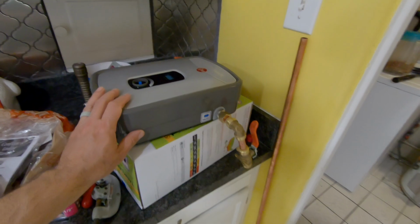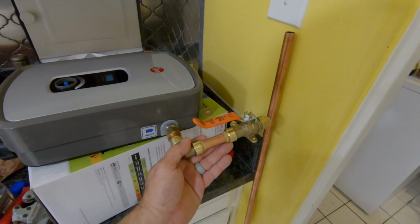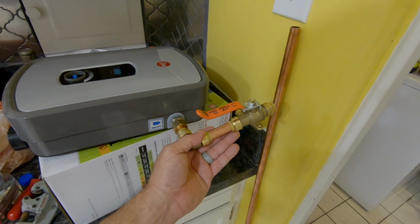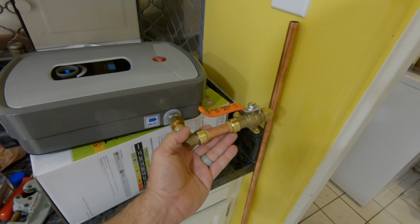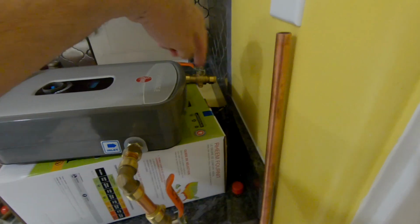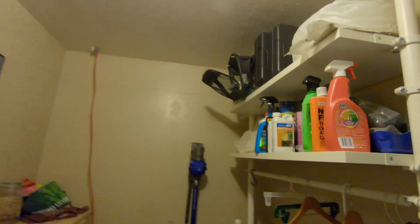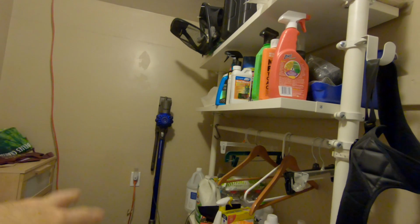So anyway, I'm going to go ahead and install this, and I'm going to show you how to do it. The only thing that I've done so far was put these Shark Bite 1/2 inch copper tubing connectors and an elbow on here. So I started planning this last night so I could measure the distance between these two lines. So basically what's going to happen is it's going to go over here. But like I said, I need to clean all this stuff up first.